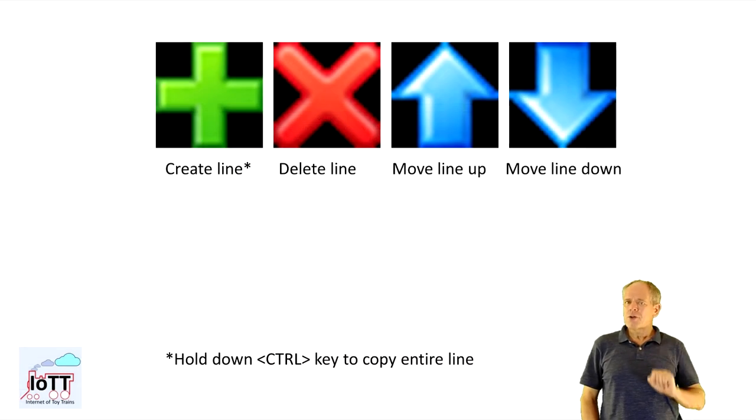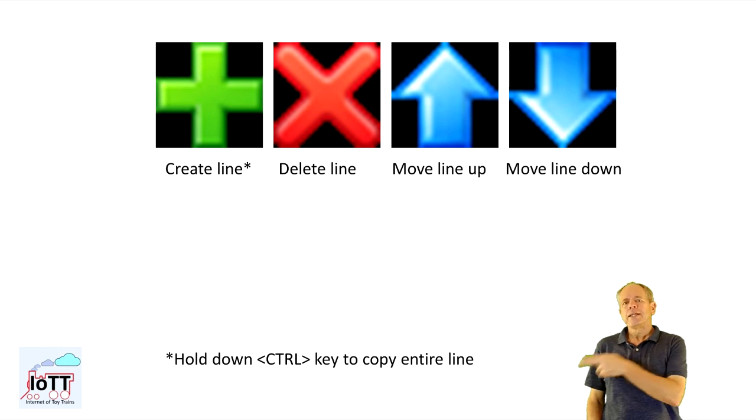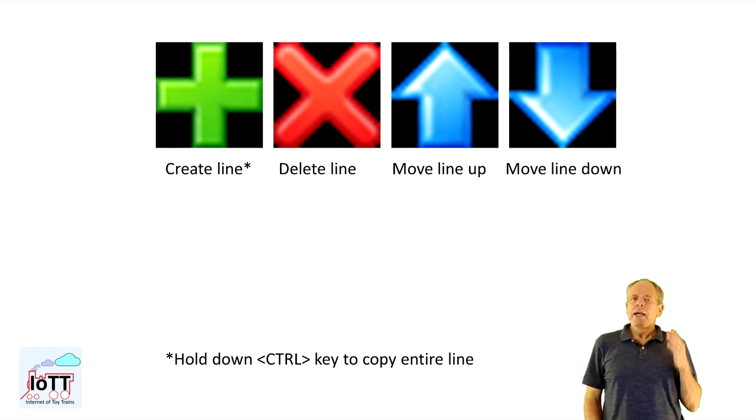There is one new functionality though, which I will add to the LED configuration screen as well. If you hold the control key down when clicking the plus symbol, it will not only create a new line, but it will actually duplicate the entire content of the line, including all defined commands in the action list. This greatly accelerates the work if you have multi-command action lists that are similar to each other.